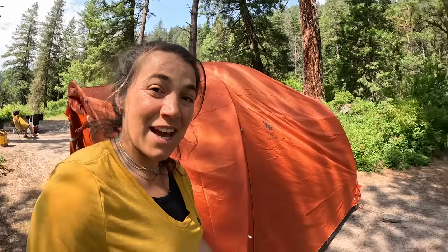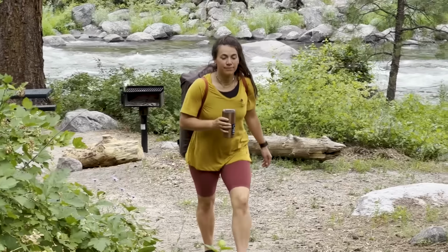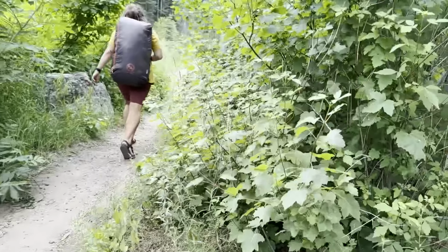All right, so look at the size of this thing. It is a big tent. Like I said, it's really nice and tall. It really makes it feel airy in there, spacious. The cool thing about this whole tent is it only weighs 19 pounds. And you're probably thinking that it packs into this big, massive thing, but it packs down quite small. It also has a really unique bag for carrying it, and it has backpack straps. So often when you're unloading and trying to set up camp, it's actually really nice because I could even have my son throw this on his back like a backpack and carry it down to our campsite for us.